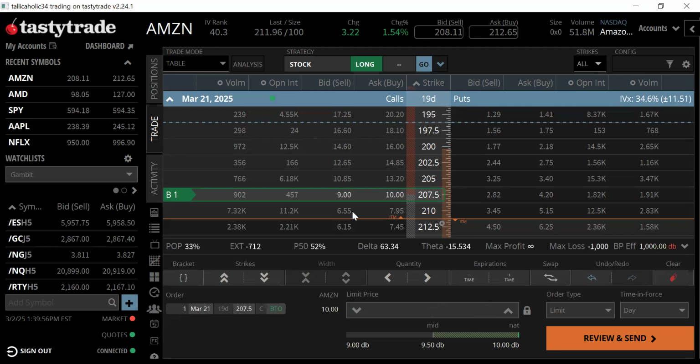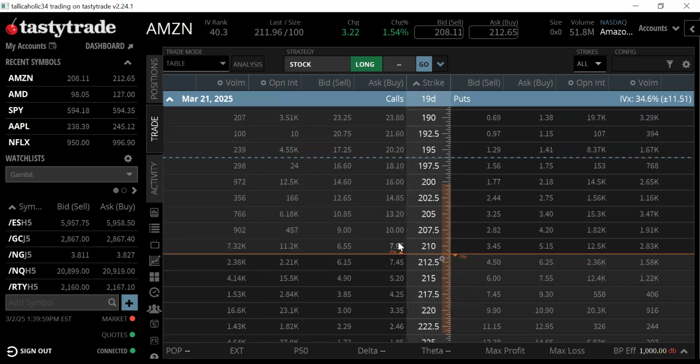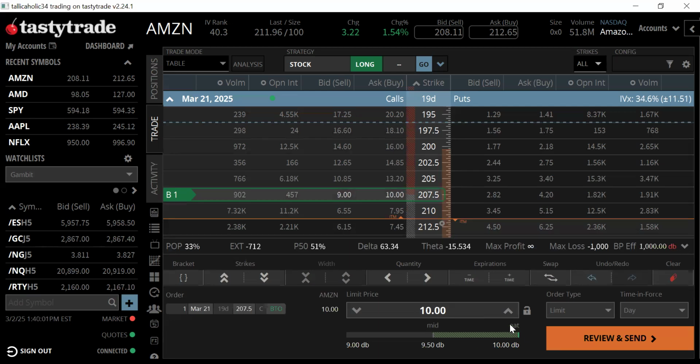If I were to keep that unlocked, and I just click here again, it's going to fill me at the best price possible for me, right? So it's never going to try to rip you off on purpose. It's just going to get you at the next available price, and you don't care if it's between 950 or 10.